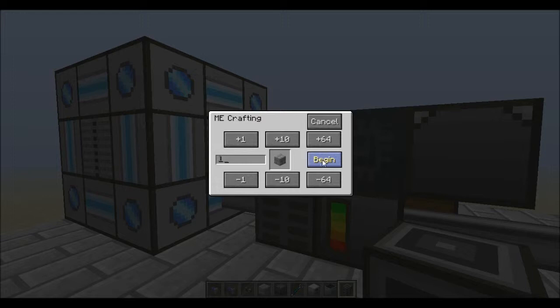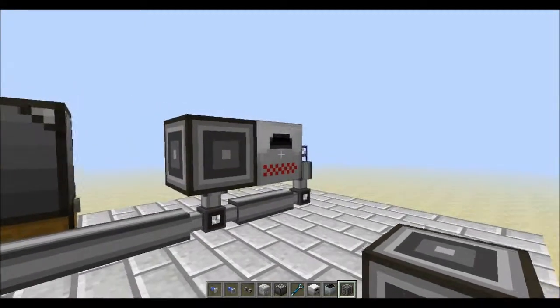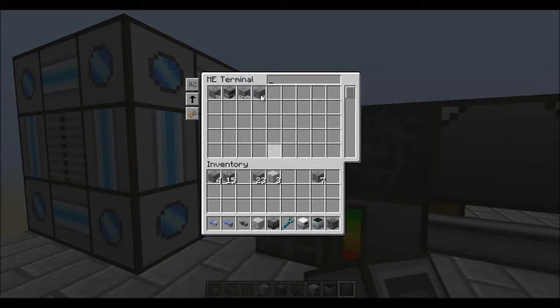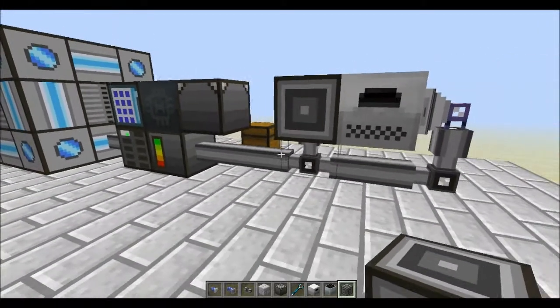Because it knows how to make stone, it can make the stone. So we go over here, and we can see that the furnace has become red. It has received the 4 cobblestone it needs to make the 4 stone that we need to make the stone bricks. So that's how this whole system ends up working, is that you tell one machine how to make 1 piece of your crafting recipe, you tell another machine how to make the next piece, and we get our 4 stone bricks. And that's sort of the basic idea.